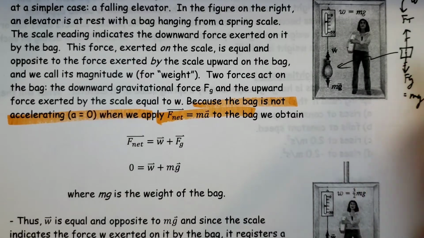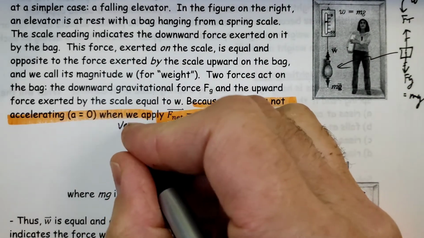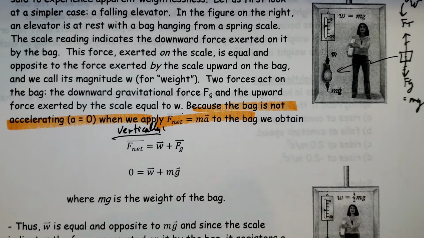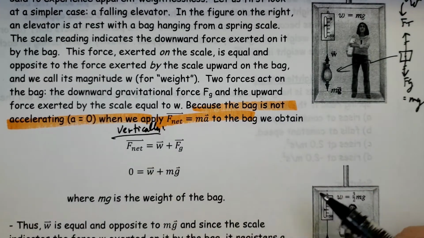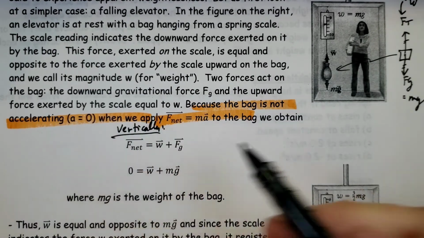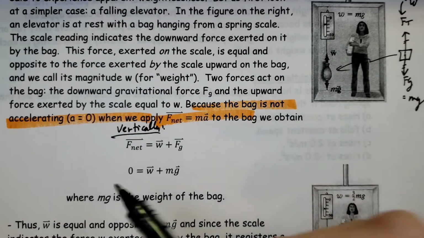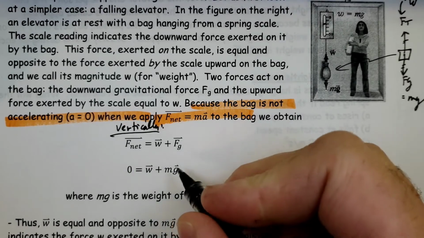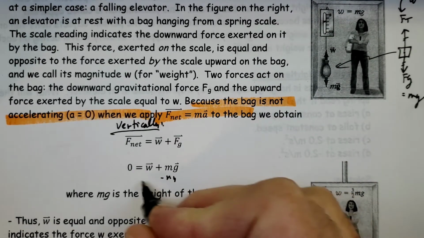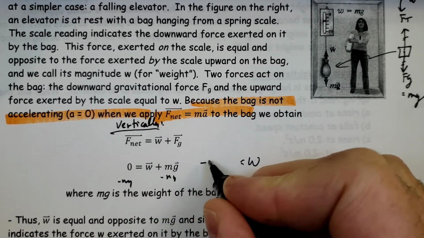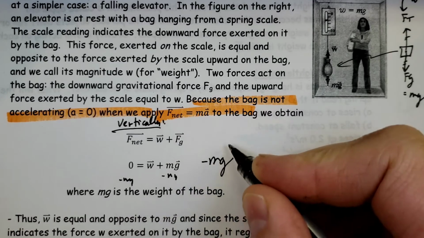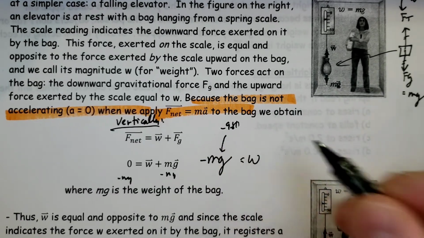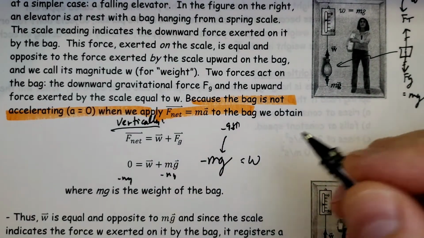So the total force, F net. Earlier we would have said, okay, vertically, F net is equal to all the forces that are involved vertically. Vertically, I have Fg pulling downward and W pulling upwards. And if we were not accelerating, or let's say the elevator was moving with constant velocity, F net would be 0. So W and mg would be equal. Or if I subtract mg, I would get W is equal to the negative of mg, right? And of course, you usually put negative 9.8 in for g here. So if I take the negative of that, I would get a positive value. Okay, so that's what that works out to be.